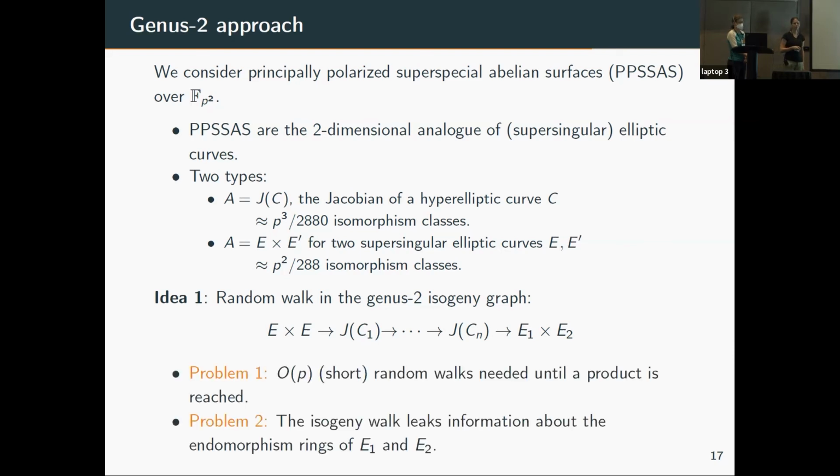So unfortunately, there are two problems with this approach why this can't work. The first one is something that you can already see from the numbers there above. The reducible abelian surfaces are very sparse in the isogeny graph. So one would need to take a lot of steps until we reach such a product of elliptic curves if one just does a random walk, or maybe a number of random walks that are short. And the second problem is even more serious. Assume we would know how to find such an elliptic product very fast, then the isogeny walk still will leak information about the endomorphism ring of the elliptic curves that we get in the end. So one can recover the endomorphism ring again, and that's something that Ross explained is what we want to avoid in our approach.